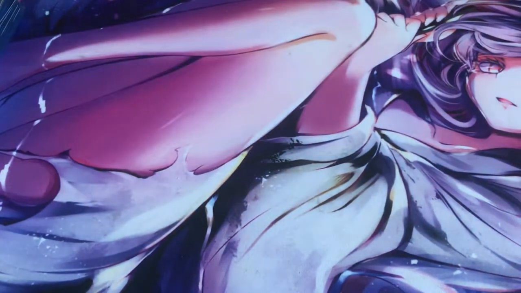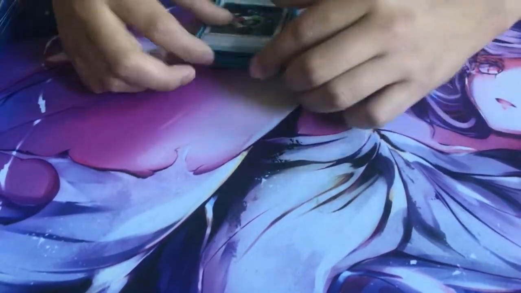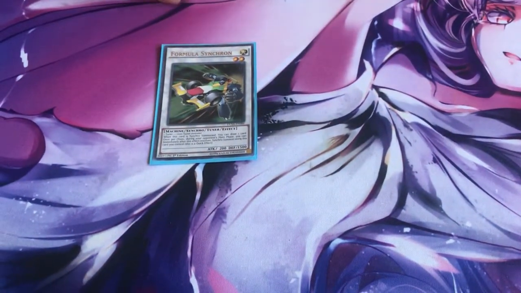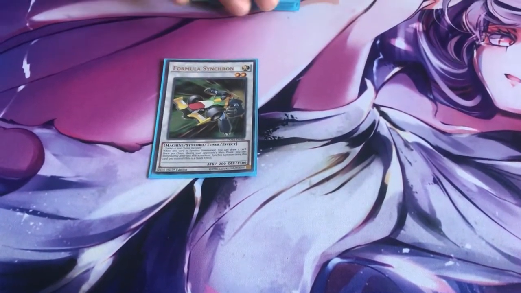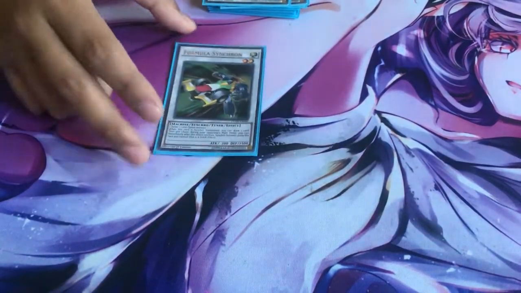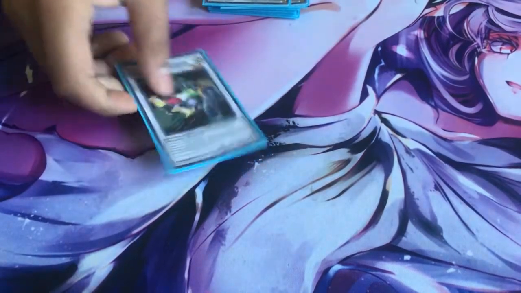And for the extra deck now, pure synchros. So I run 1 Formula Synchron. When you synchro summon, you could draw a card, and by the standby phase or your opponent's main phase, you could synchro summon. He's just there for an easy level 2.